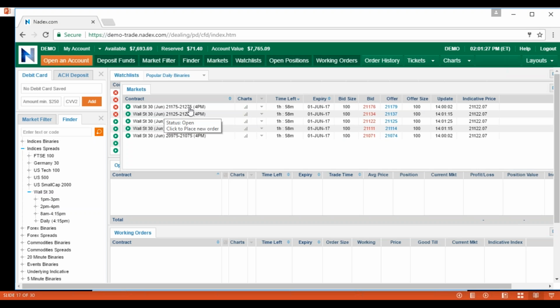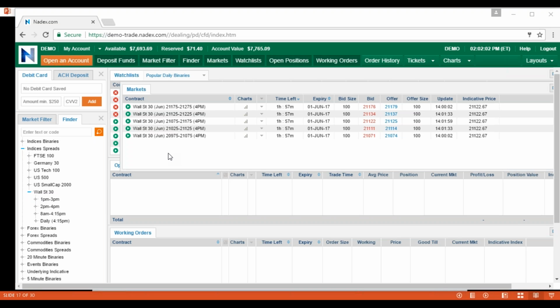And we've got floors and ceilings, well, okay. How does this work? All right. And, you know, how does this work? How are the floors and ceilings determined? Okay. Well, who can tell me what market are we looking at here? This is the Wall Street 30, which is the Dow. Okay, let me pull up a quick Dow chart. And this is the last piece I'm going to leave you with, and we're going to finish up. But this is very important for you to understand. Okay, let me pull up a Dow chart.